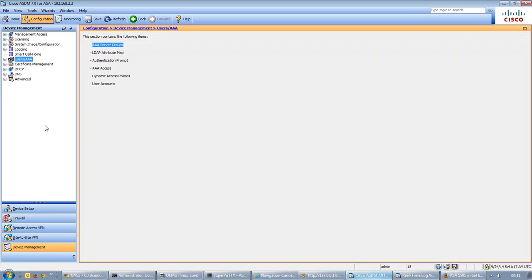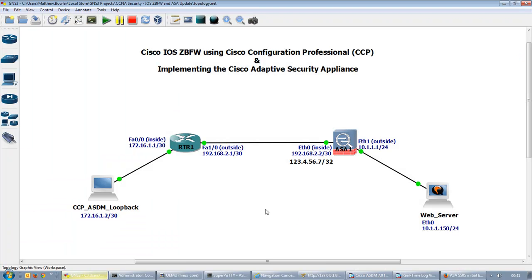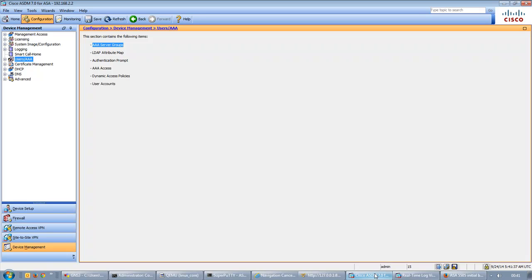The best way to get familiar with it is to just poke around. Having this functionality within GNS3 is incredibly valuable since the ASA is definitely not a cheap platform like most of the Cisco platforms out there, but having the ability to simulate the ASA and then connect in using the ASDM through that loopback is just really great functionality that we have now.